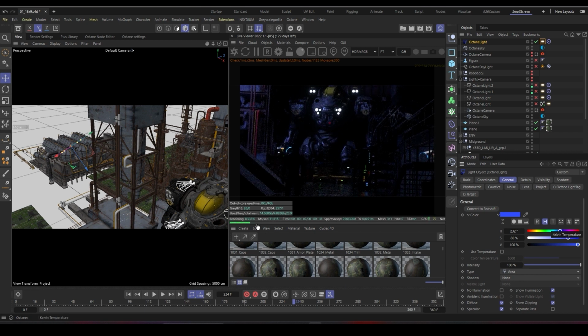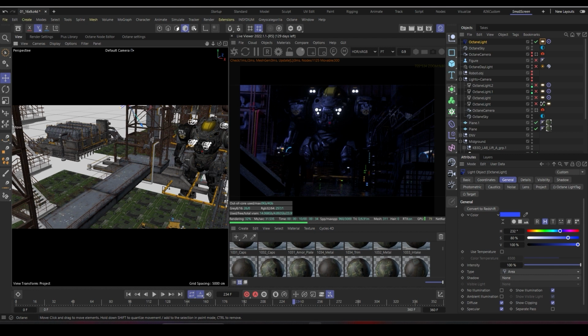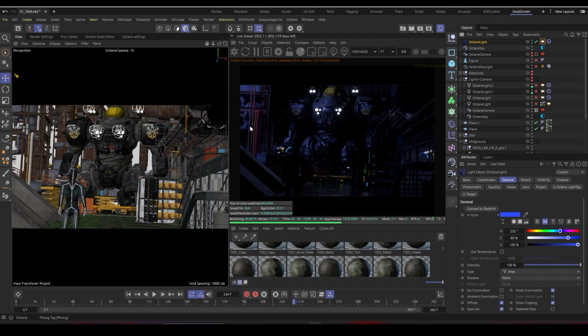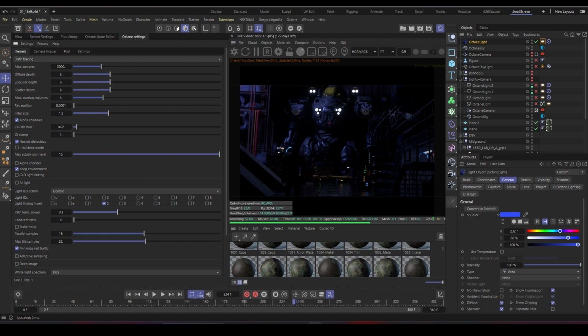Okay, to make sure we have a proper lighting setup, or proper rendering setup, we need to have some very generic settings I mostly use most of the time. So let's head back to my main camera. I'll go into the OctaneRender settings. As you can see here, I have my kernels, which is my render settings. I have it selected to path tracing.